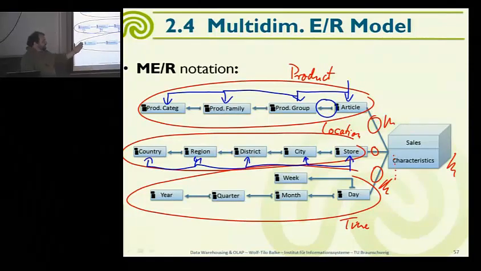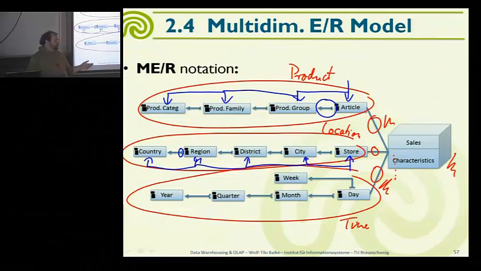And you build these classification hierarchies by using these binary classification edges. And they just have this little split arrow at the end to show these are not associations, right? Not normal associations, but they are classifications within a hierarchy. And you just roll up, you just kind of aggregate over that. So country consists of all the regions in the country. So Bavaria or Lower Saxony or whatever, right?